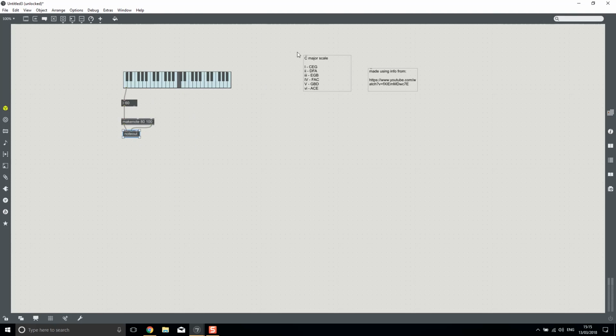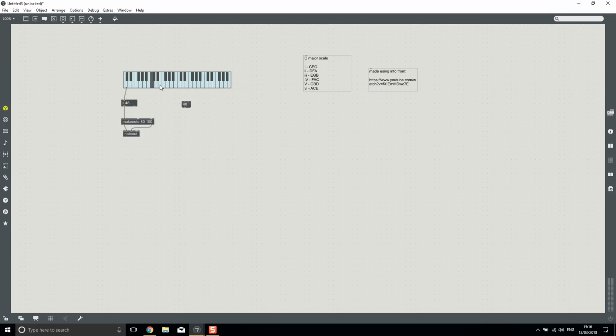So the first thing we're going to do is make all of these chords using Max MIDI numbers. Now, the first chord in C major is C, or the first note I should say is C. Instead of the middle C, I'm going to use the first lower C, which just starts at 48. And I'm going to take a note of that in a message.